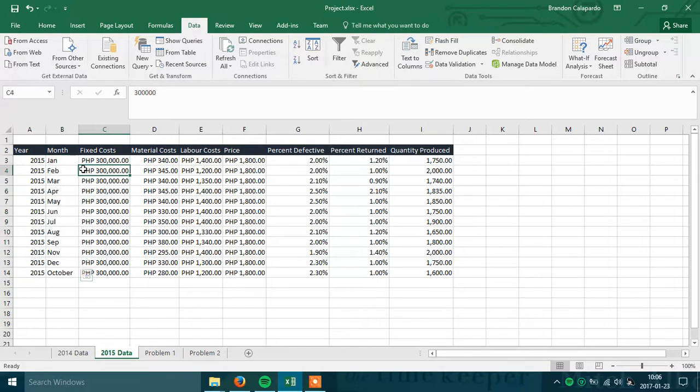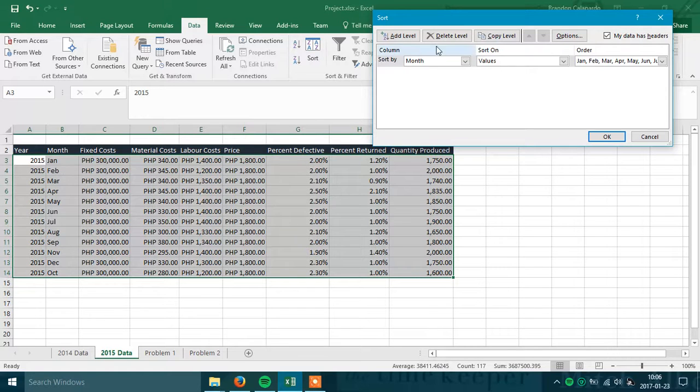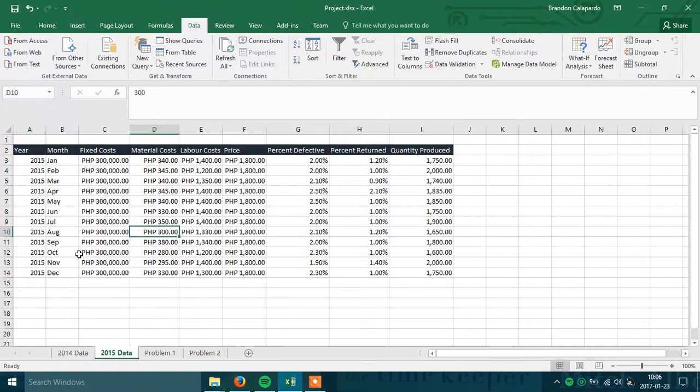So look, everything's sorted except for Octo, because it's not in the list. So it's not recognized, and the computer puts it in the last part. That's the problem with this. So what we need to do is change this back to the abbreviated form, and then we sort it again. Sort, everything's the same, and then we see here October is now sorted, and we have no more problems. Everything's fine.